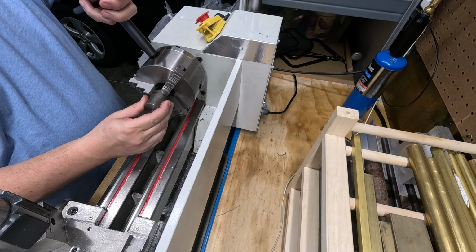It's not quite centered. Let's see. Nope. Let's do the first thing. Let's try it like that. That's pretty close.